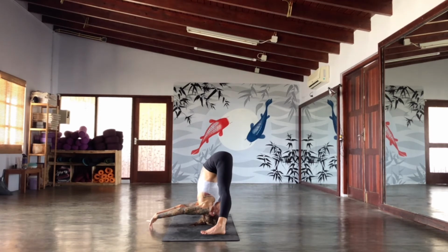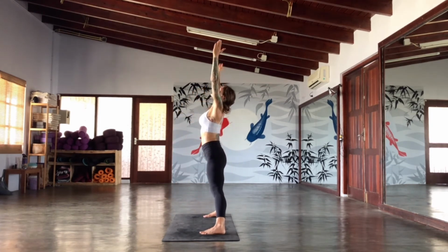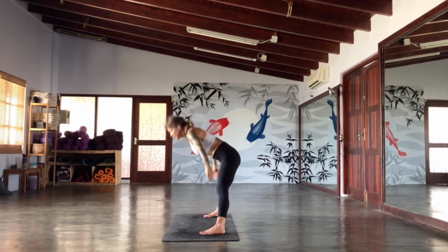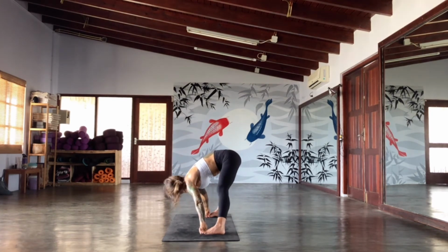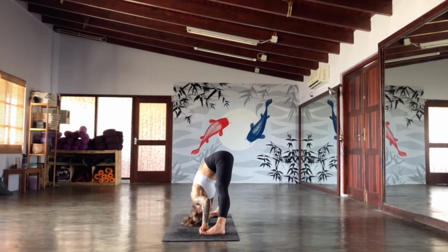Finish the exhalation and use the inhale to come all the way up, arms up, palms touch, a long inhale. Exhale, reach down and grab the big toes with the peace fingers. Pull strongly up to lengthen the front body, and then exhale once more. The crown of the head comes to the ground or the back of the skull, depending on your level of flexibility.